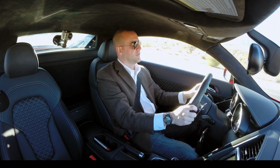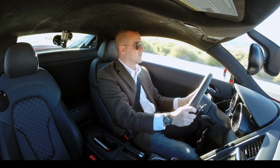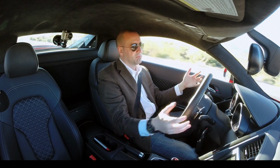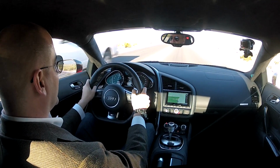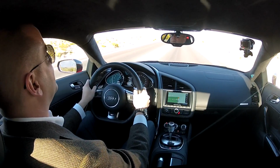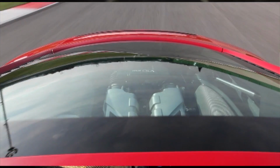ratio instead of locations. All the rest of the stuff in here, because it is a lot of it Audi sourced, is pretty standard from a controls and layout perspective. The big difference is that in this, you get some of the most sonorous experience happening about 12 inches from your kidneys.